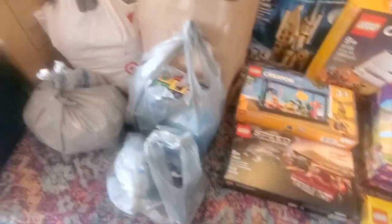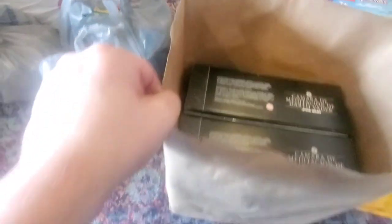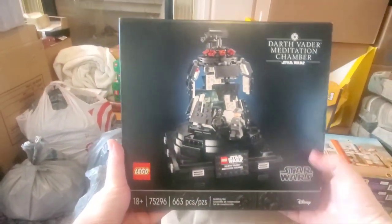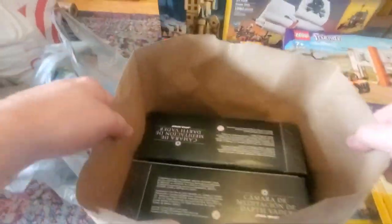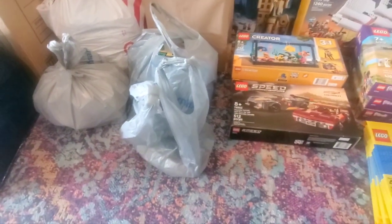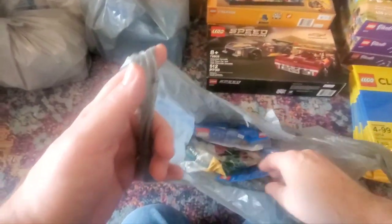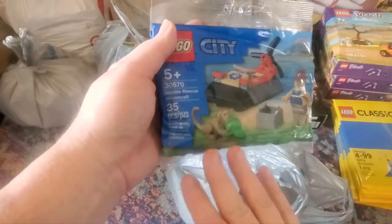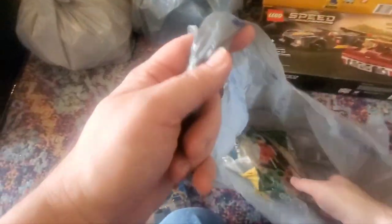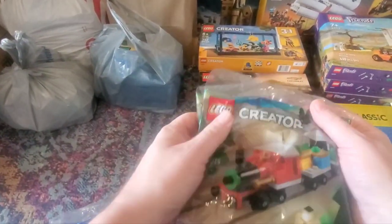This is a good buy too — I bought two more of the Darth Vader Meditation Chamber 75296 at two different Walmarts. That was $50; I know some people have found it for $45, but the two I saw were only $50 and I bought them anyway. This bag just has some polybags: two each of the Wildlife Rescue hovercraft — it came with a monkey, which I thought was pretty cool — and two of the Winter Holiday Train, which I believe was also a gift with purchase at LEGO.